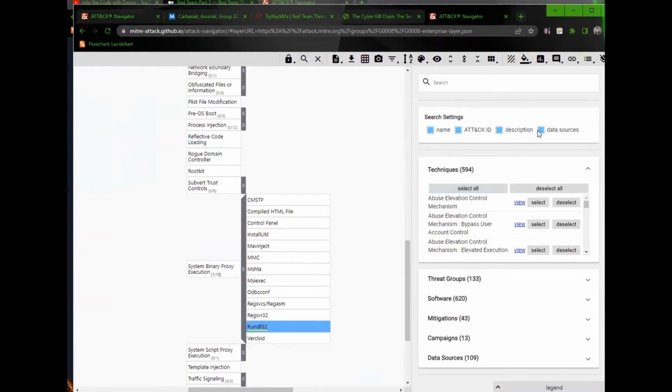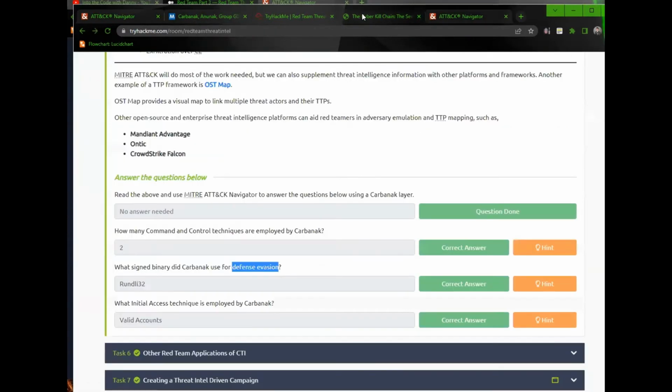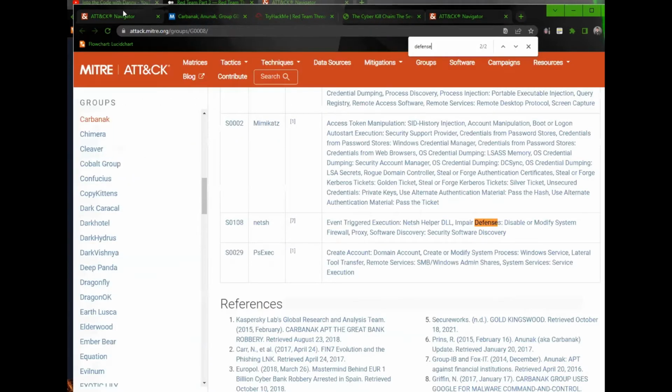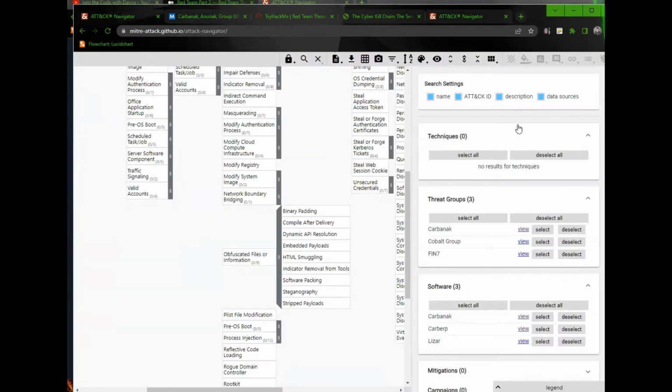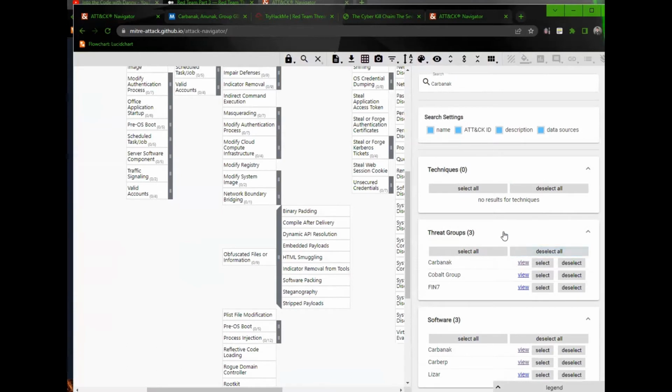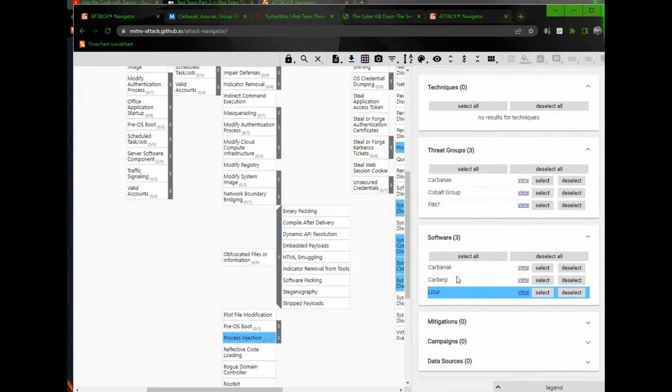Name, attack ID, description, data source. And then let me check mine to see if I have that enabled. Yeah, I have that enabled, except I'm only supposed to be viewing one group here. So that's a little weird.